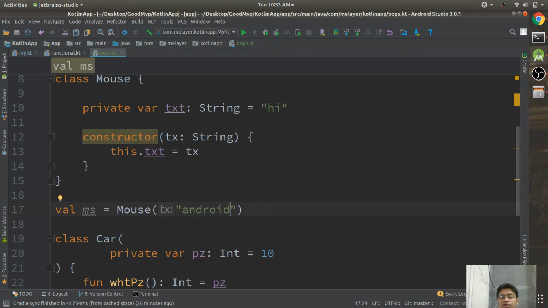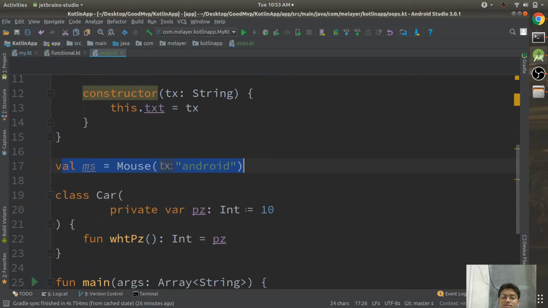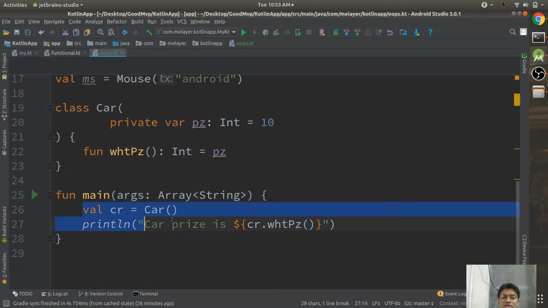This is nothing but your Android, right? So that is nothing but this parameter, but this line is equal to this line, right? You can say 15. Can you see pz directly 15?